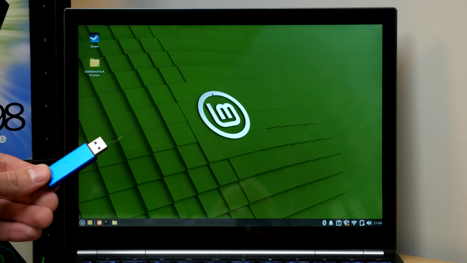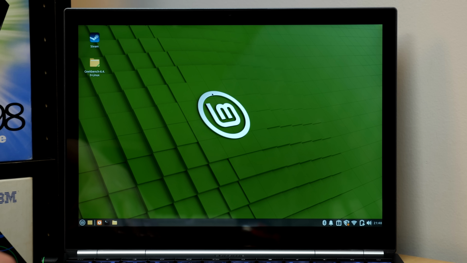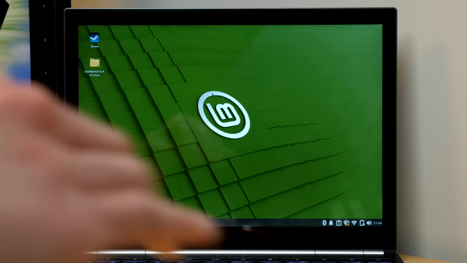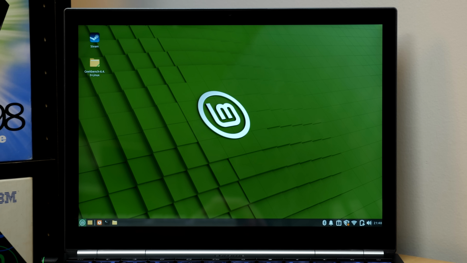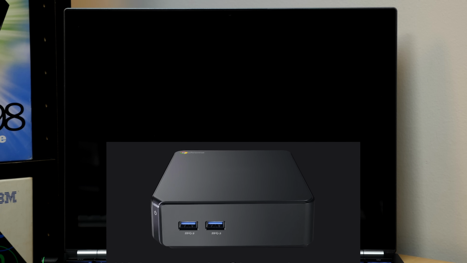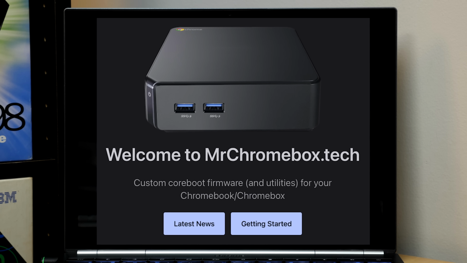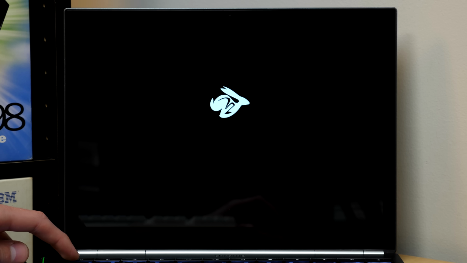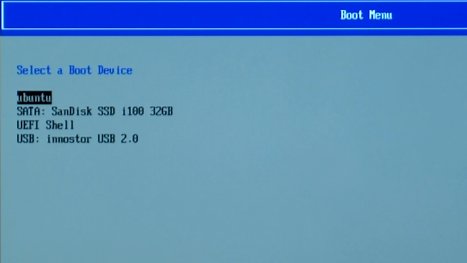All right, so we're all set. We've got our USB drive here. We're gonna go ahead and pop that in and just go to restart the machine. Now, this is currently running the Mr. Chromebox firmware. So this is not the original firmware that would have shipped with here, and that's how the previous owner got Linux Mint running on here. So we should get a prompt there at the bottom to press escape for boot options / settings. So we're gonna do that. And we'll go down to boot menu and boot off of our USB, and we should be on our way.